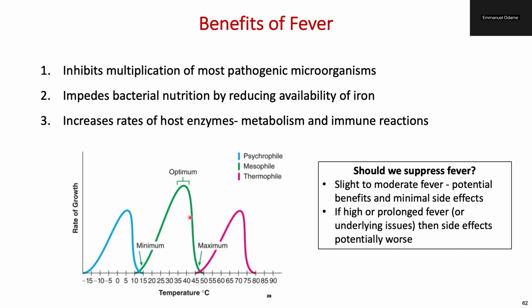And so this is just an illustration. This is your optimum body temperature. And you have psychrophiles who will survive at this range, and we have the thermophiles who will also survive at this range. And then let's say the organism you have is used to this optimum temperature. Once you have fever, and you have high temperatures, that organism is bound to die because the environment is not normal for such an organism, so the organism will end up dying.